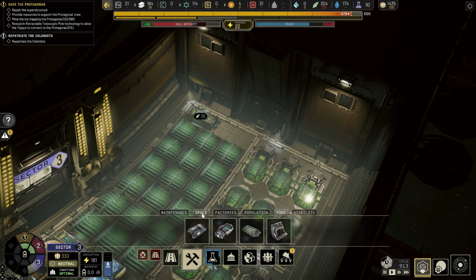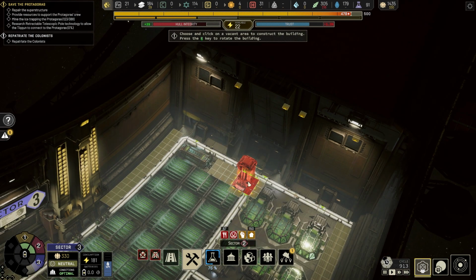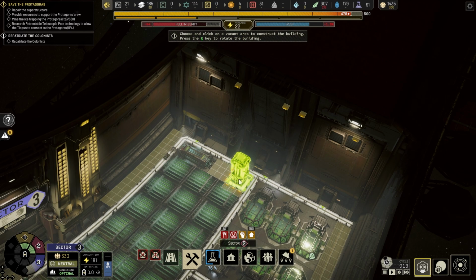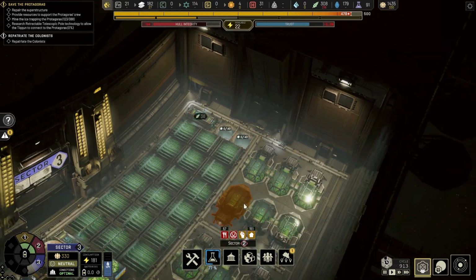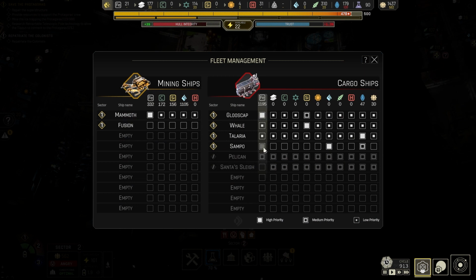I should build some batteries too. Oh, that takes up a lot of alloy. You know what? Let's produce alloy then, right? Let's pick up some iron. Let's start mining carbon and yeah.